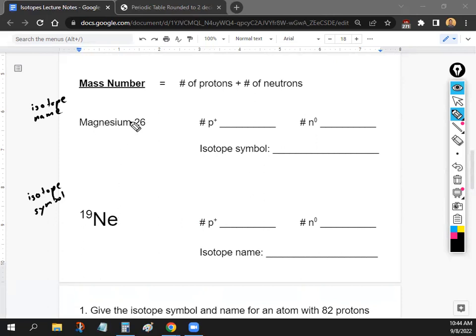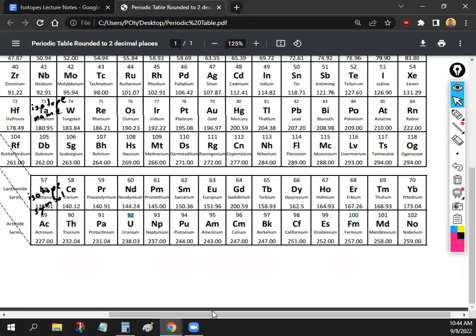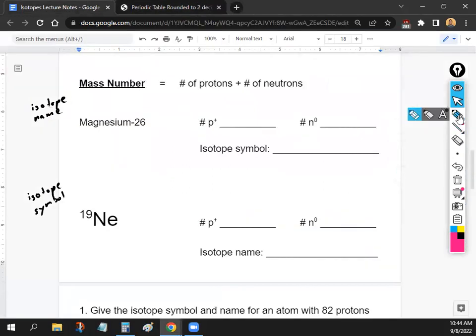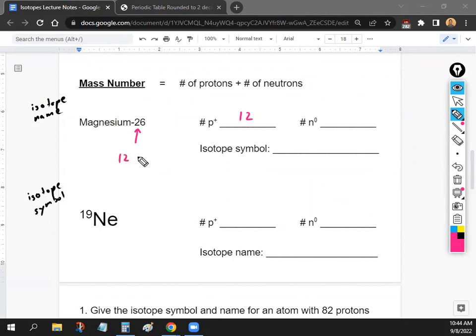Okay, so we'll do the magnesium one first, and then I'll have you try neon. So magnesium, pretty simple. You just look for it on the periodic table. It's going to be on the far left. Let's find the number of protons. Yes, 12 protons. Magnesium has a 12 on the top. So we're just going to put that it has 12 protons. We want to find the number of neutrons. Now, we said earlier that the mass number, the number on the back, is the number of protons plus the neutrons. So 12 plus something is going to equal 26. So you can do 26 minus 12. That'll give you an answer of 14.